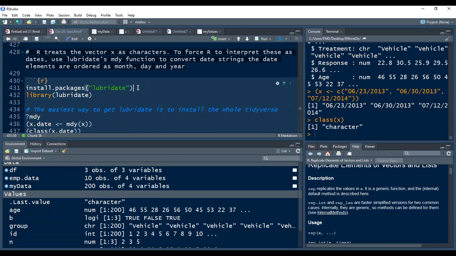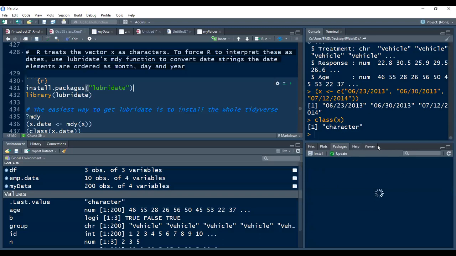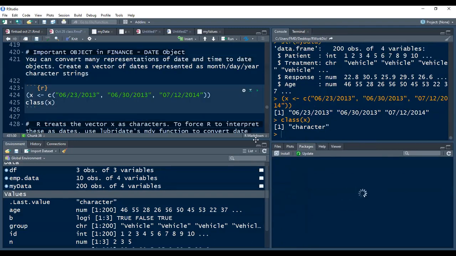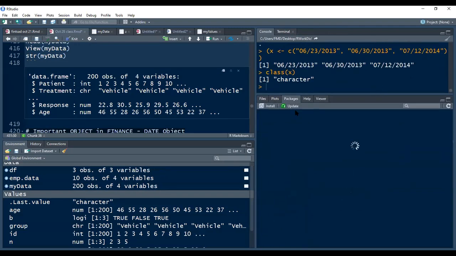Sige nga guys. Tapos try nyo guys, pag na-install nyo na, tingnan nyo dito sa Files Plots window natin, dito sa Packages. You can type here Lubridate kung meron na.